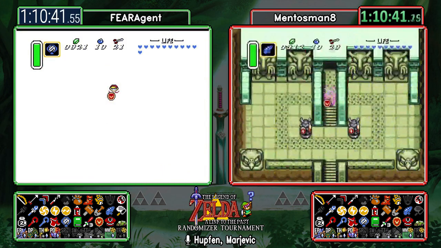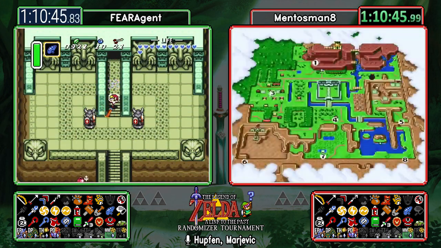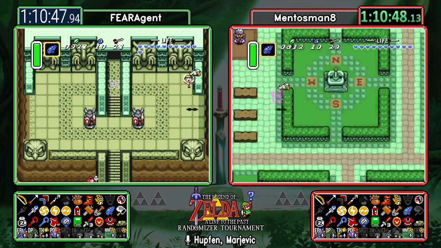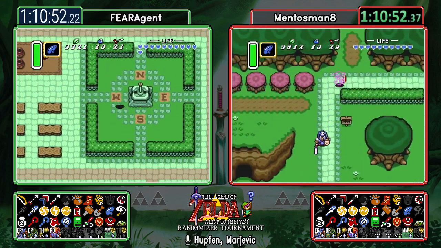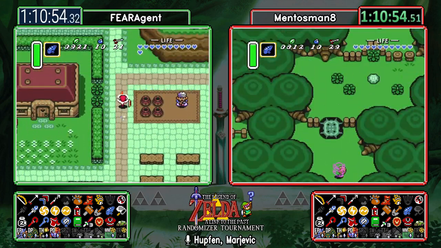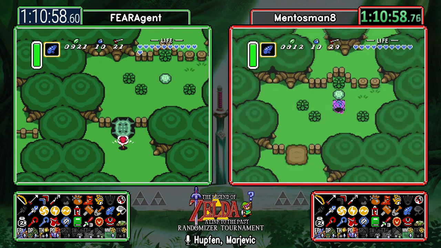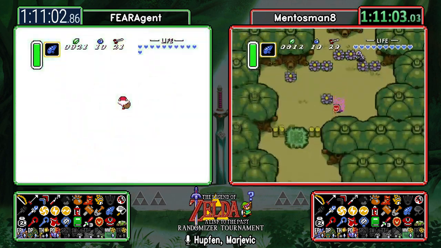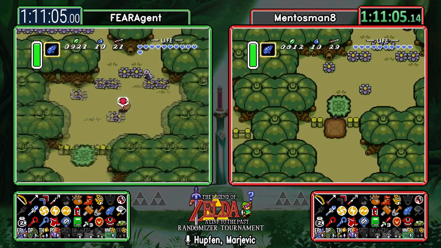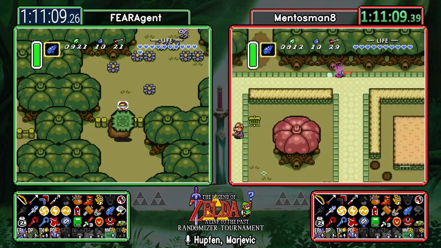There aren't that many checks left for either of them. For Mentosman, though, you have taken these big risks with Skullwoods and Thieves Town. Is now the time to say it wasn't worth it and you go and do them? Where do you go, FEARAgent? Do you follow the powder? Oh, Mentosman still just doubling down, refuses to go to Skullwoods.